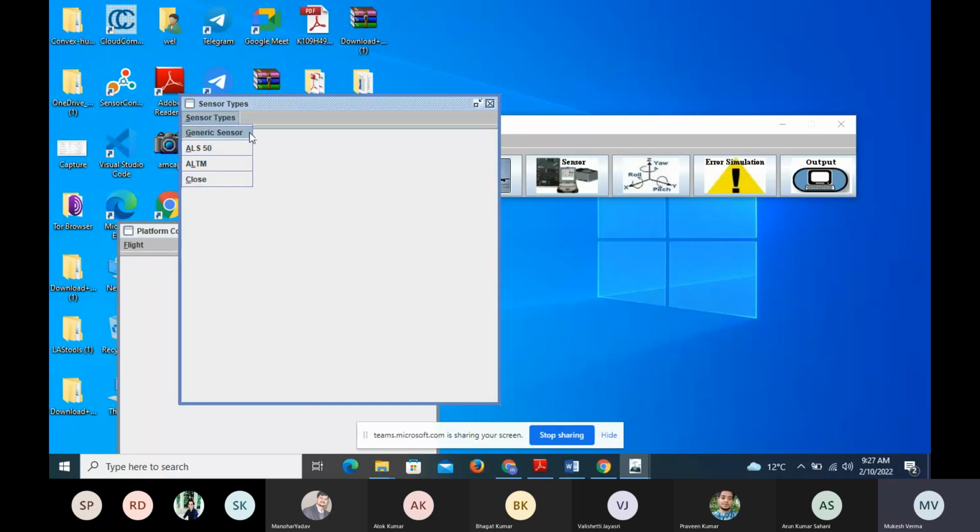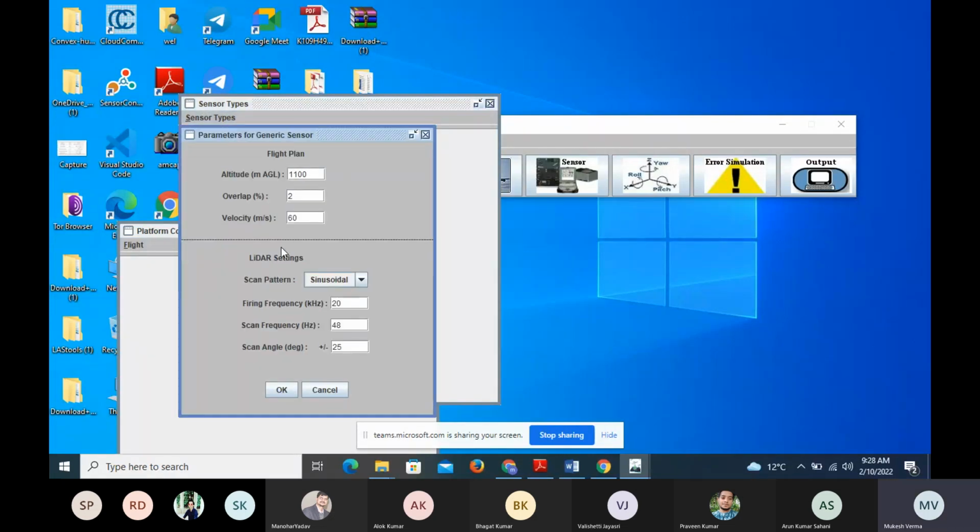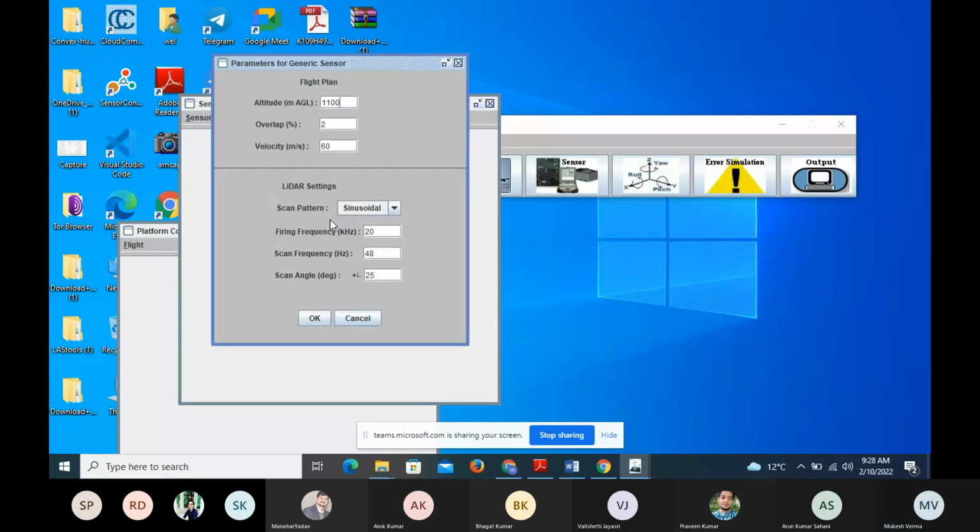Now there are 3 types of sensors that can be selected. So I am selecting a generic sensor, and you can define the AGL, above ground level, and what percent of overlap you want in the data, and the velocity. And you can also select the scanning pattern.